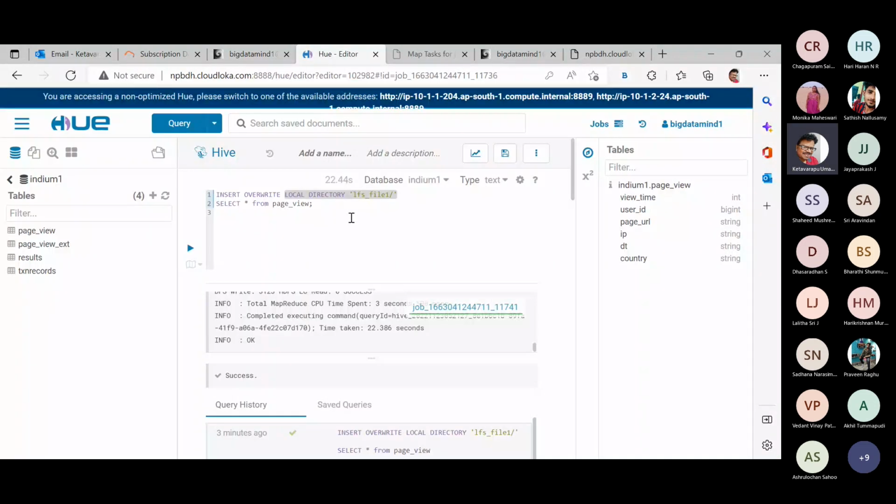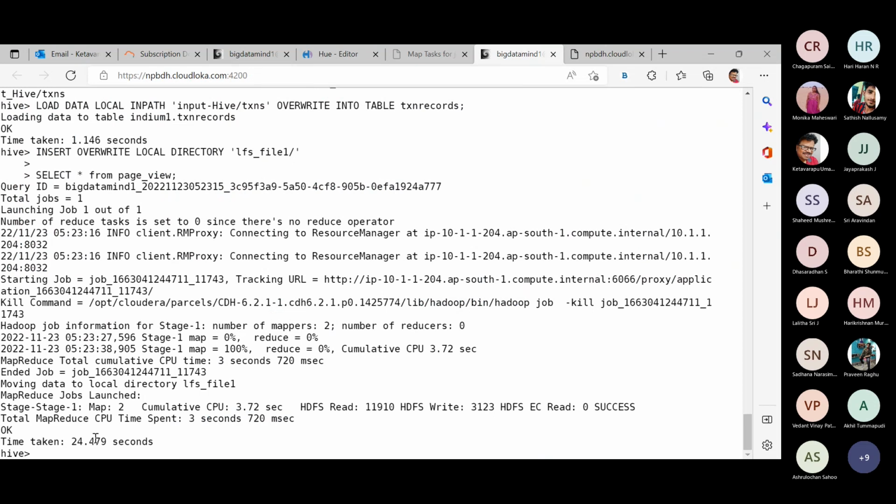So, though this particular GUI kind of thing is not giving any error, have a look at this, it has taken 22.386. It took more time, 24.479, but that's okay.